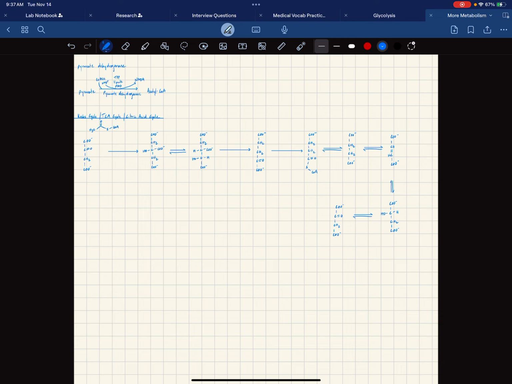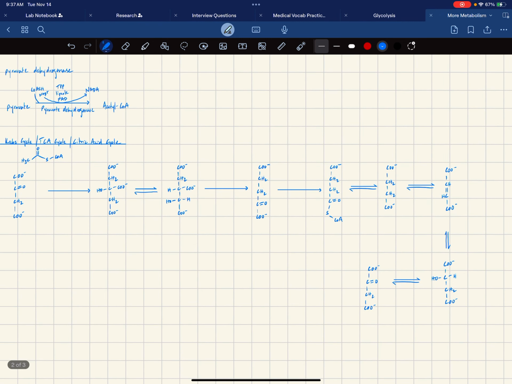A lot of people asked me in Action Center last week if they needed to know the TCA cycle and the citric acid cycle for this test. So I just want to clarify that the Krebs cycle, the TCA cycle, and the citric acid cycle are all three different names for the same thing. They're not three different cycles. TCA stands for tricarboxylic acid. So if anybody ever says, draw the tricarboxylic acid cycle, they're talking about the Krebs cycle.